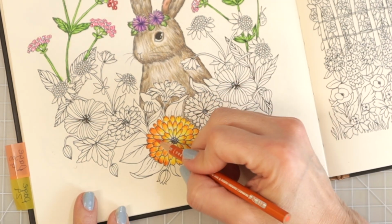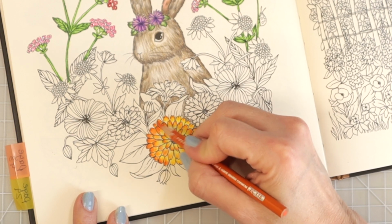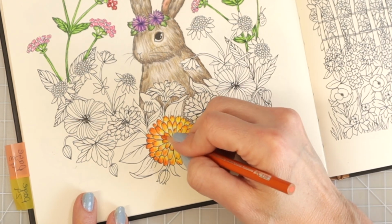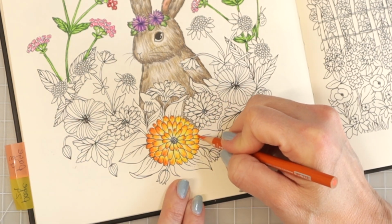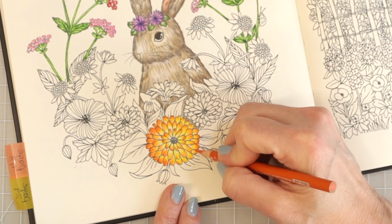Now I have the cadmium orange, and I'm just going to blend some of these colors out just a little bit. And I'm going to do the same thing over here on this side of the flower just to create a little bit more depth, but I'm not going to bring this down as much as I did on the other side.